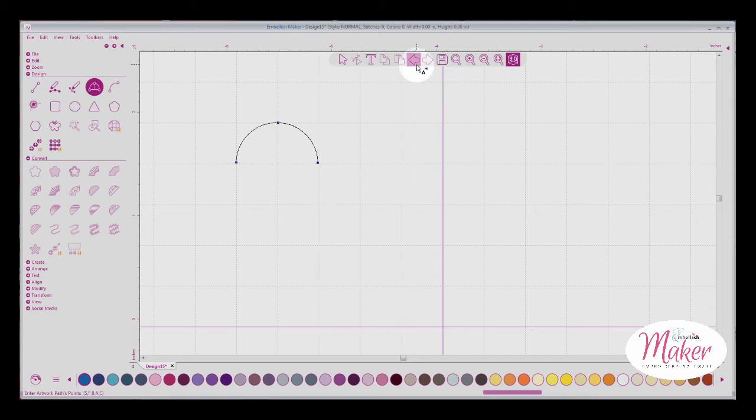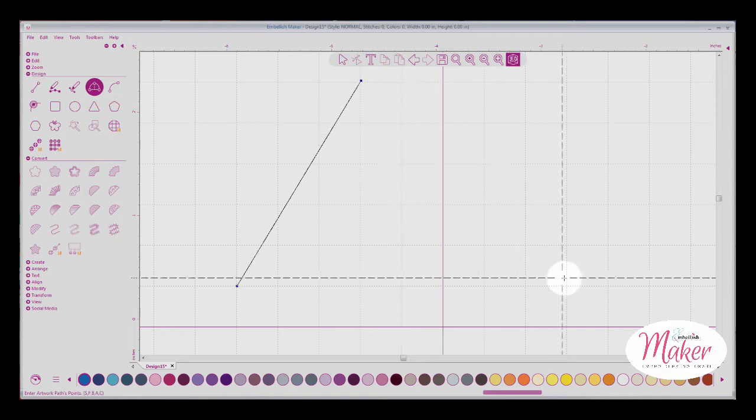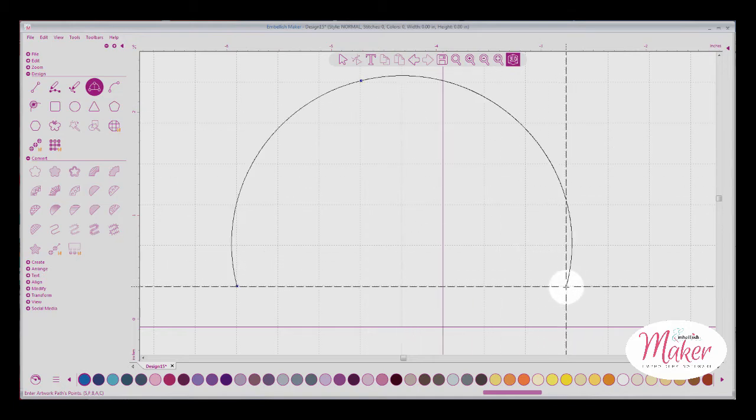Let me undo that. Whoops. Let's select this again. Let's close this out. And I'm going to do the 3 points. So 3-point arc is just what it says. You need to click 3 points anywhere. So notice I'm going to go, let's make this really big. 1 point, 1 point. Notice how it's a straight line, and I'll click down here for a 3rd point, and when I do, it automatically makes it a curve.